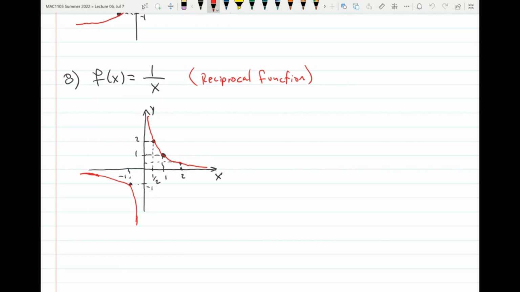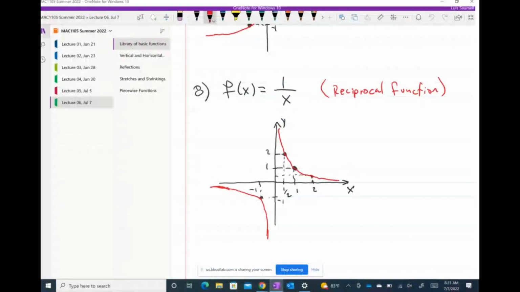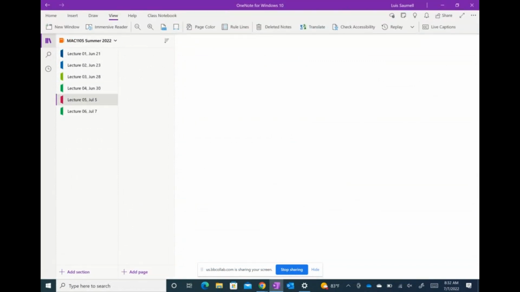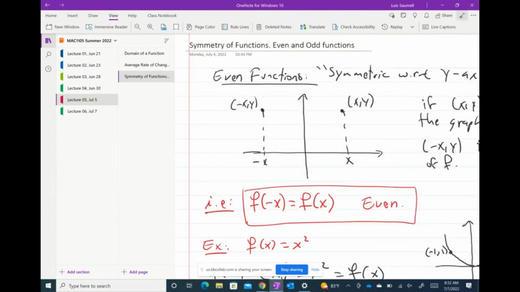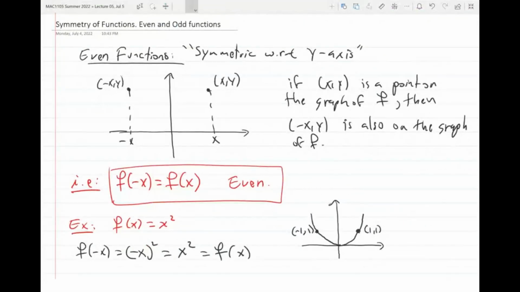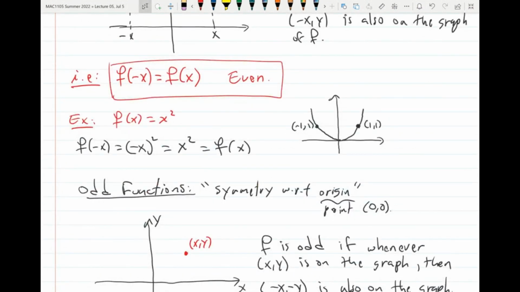Questions? Yes? How do you know whether or not a function is odd or even? So remember, we talked about that last time. From the formula, what you do is you plug in negative x, right? And then when you plug in negative x, you get back the original function, it is even. If you get back minus the function, it's odd. So let me show you that here. This was the condition for even from the formula point of view. If you plug in negative x and this equals the function itself, then that's even. In other words, if you can get rid of the negative without changing the formula, then it's even.